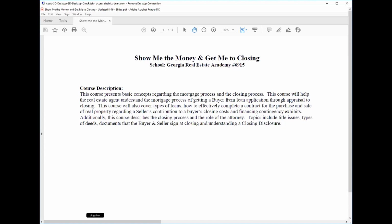Key things that a lender will look at are the buyer's income and an estimate of some of the buyer's debts. All loans have what's called a maximum percentage of their income that they can borrow against. So with just a few key pieces of information, your lender can pre-qualify your borrower and give them an idea of about how much money they'd be able to borrow based on their unique circumstances. Remember, this is a qualification. This is not an approval.